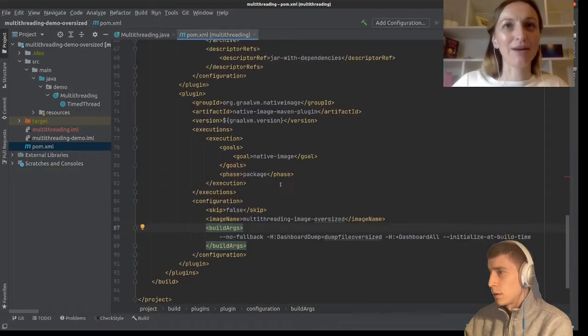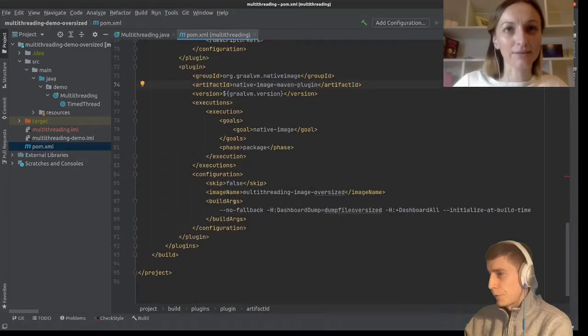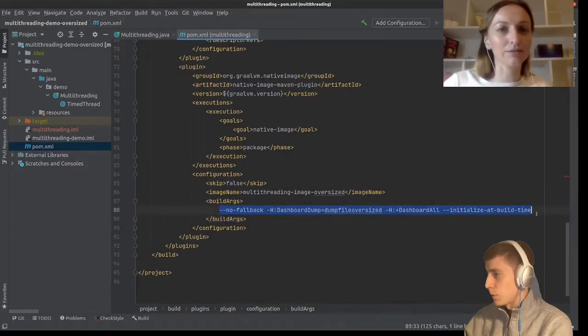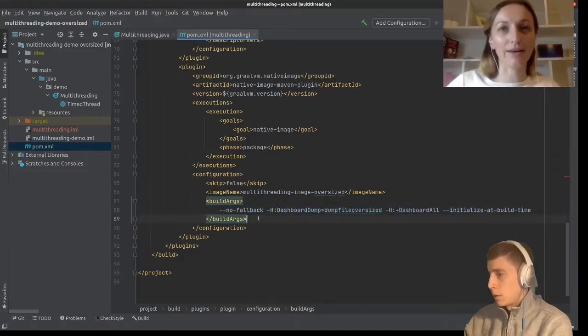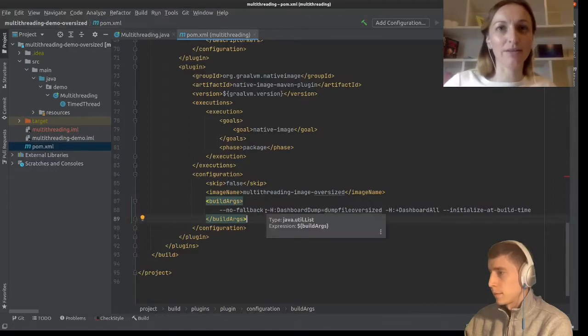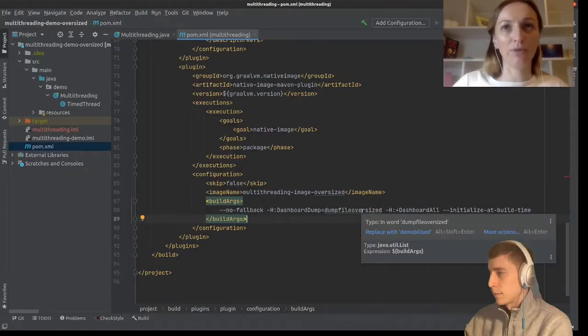So you see we have the Maven plugin included, here with the GraalVM version. And then we have a configuration with a couple of flags. The first flag, no fallback image, is already clear. The second one tells it to dump the diagnostic data to a dump file, so that's the path and the name of the file.